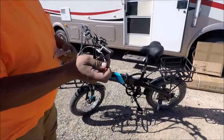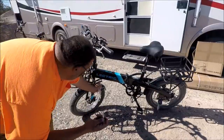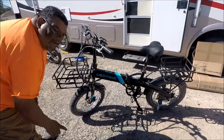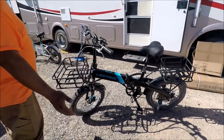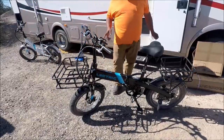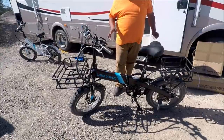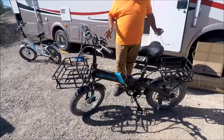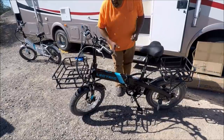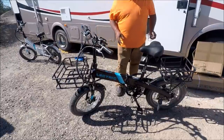Extension wire, which is this, which you disconnect from here, and this will be the extension wire, so you can put the light here. I'll show you in a little bit. But now I don't know how it would fold with the racks on. So once I put all these racks on, I'll see how it does folding it. I'll be back in a little bit, so I'll figure this out, see how it closes and stuff, and I'll show y'all.